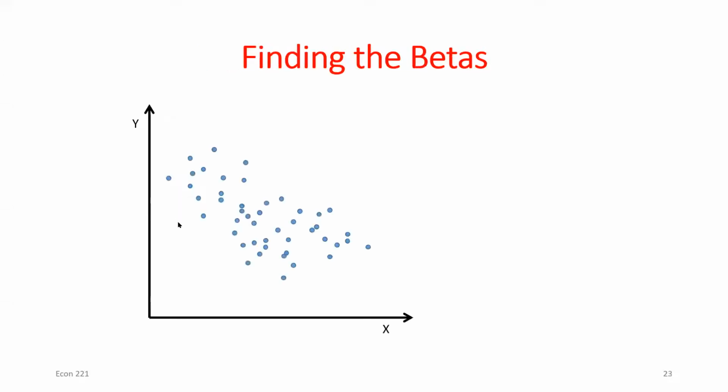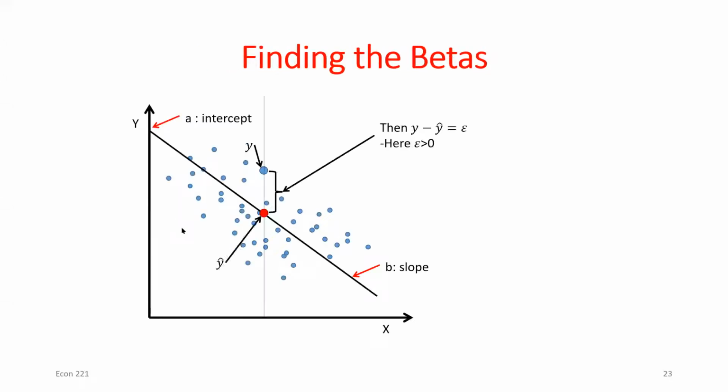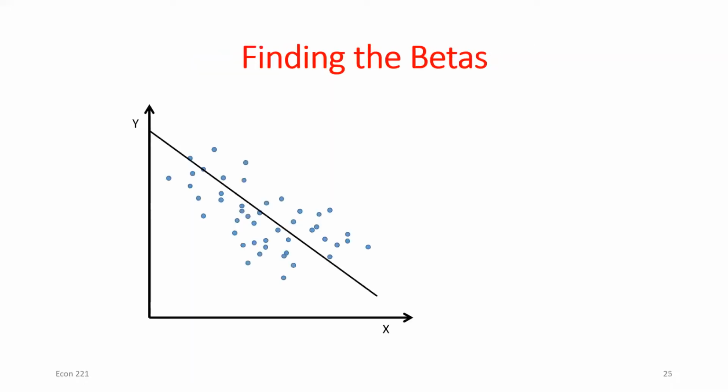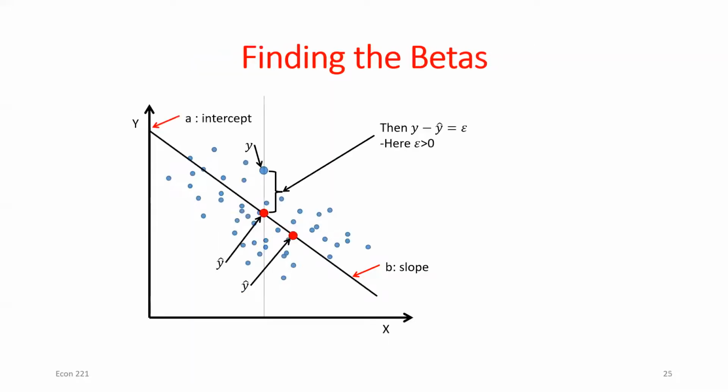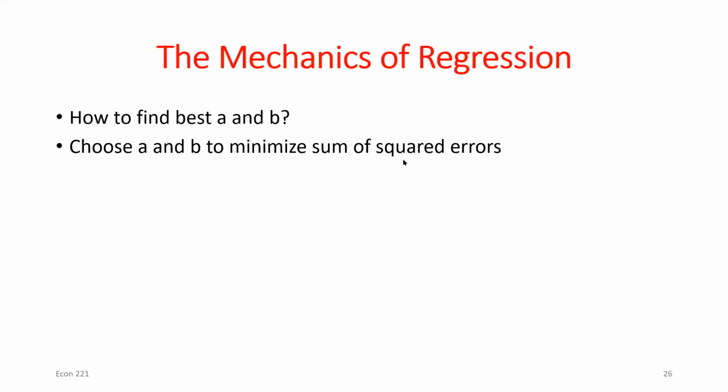We already kind of looked at this, right? Thinking about what the errors look like. And I doubled these slides, so I'm going to skip that. So we've got all these errors, and we want to minimize the sum of those squared errors. So how do I choose A and B? I want to choose A and B such that I'm minimizing the sum of the squared errors, right?